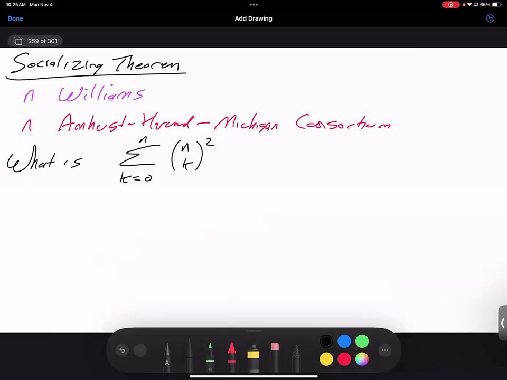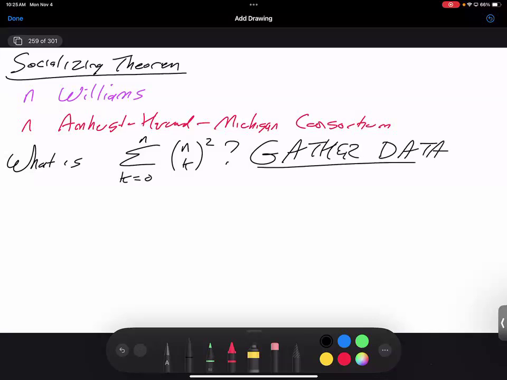You could try some simple examples. Gather data. You need to have Pavlovian responses, right? Whenever you see a product, you should always be thinking, take logarithms. You should always have a list of things to try. Is this an induction? Is this a story? Whenever I'm giving you a what-is-the-following problem, compute some terms and see if you can detect a pattern. Once you know what you're trying to prove, it's often a lot easier. Frequently, if you know what the answer is, that gives you an insight: maybe if I look at it this way, how can I get something like this to show up?